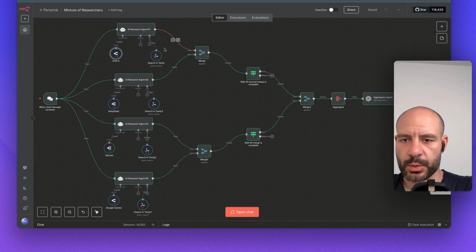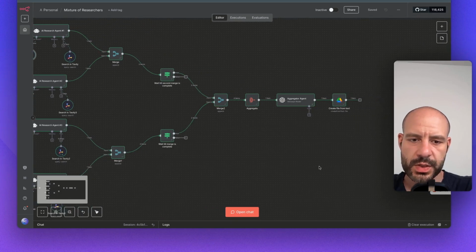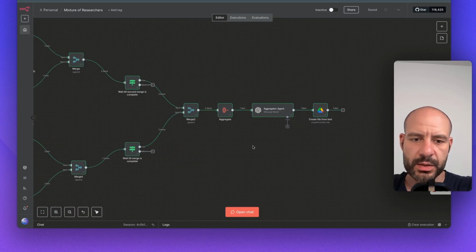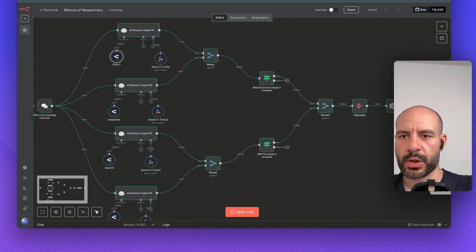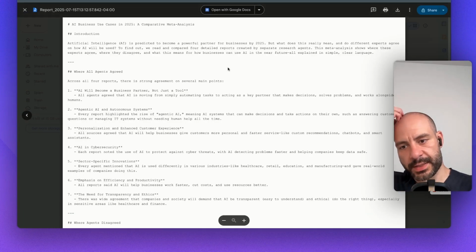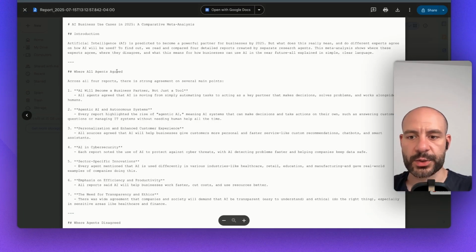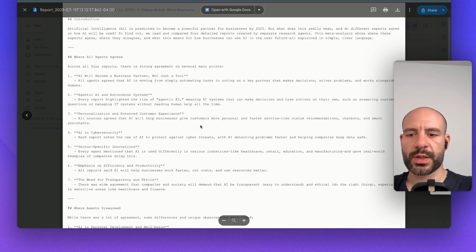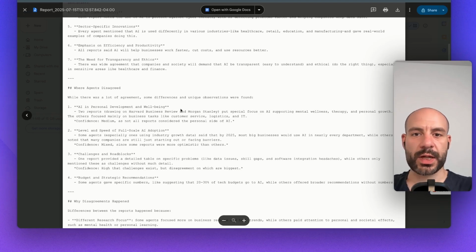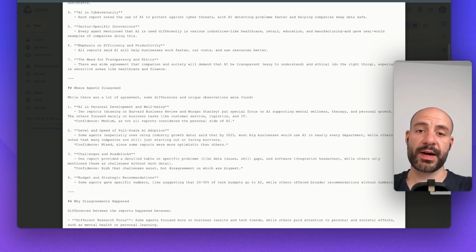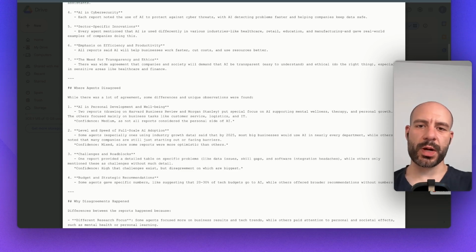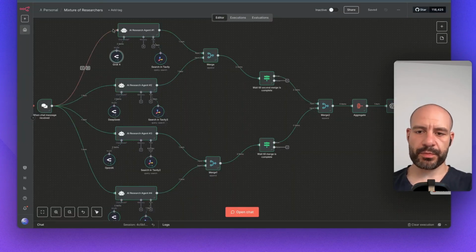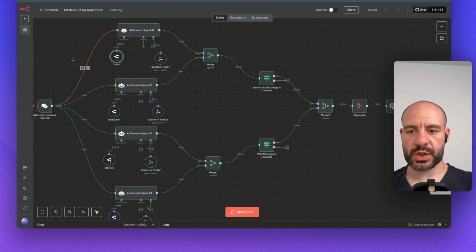So as you can see, it ran through all the agents and then saved it automatically as a doc file in Google Drive. Let's check out our new report. As you can see, we have an aggregated version of where AI agents agree. So it summarizes it and compares the different agents, where they agree and disagree. And that's what I usually like to have as a final report, which makes deep research way better than just having one perspective, right?